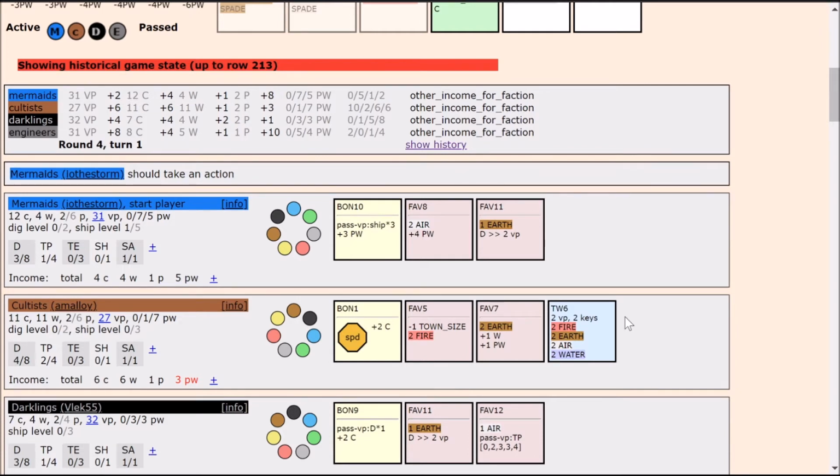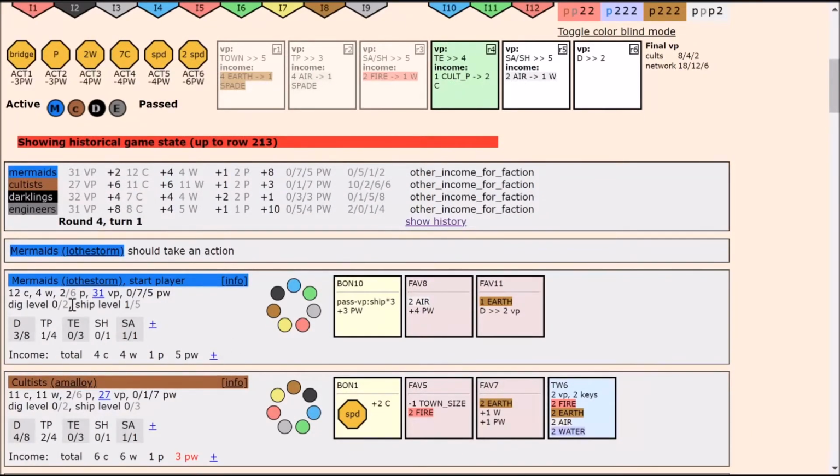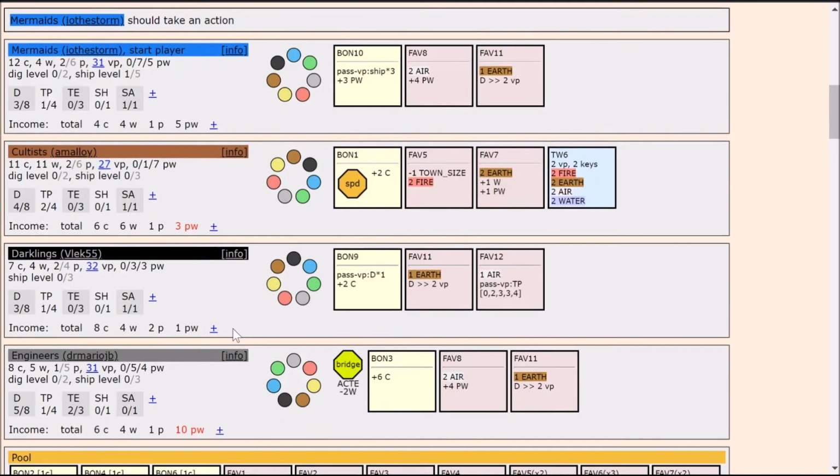But on somewhat closer reflection, I realized that was not a very accurate analysis. The mermaids do want coins here, because they have the shipping pass tile. They're planning to upgrade shipping probably twice this round, and that's already 8 coins, bringing them down to 4. And if they're going to do much of anything else, like building a temple, they're going to need some more coins. So in fact, the mermaids do want coins.